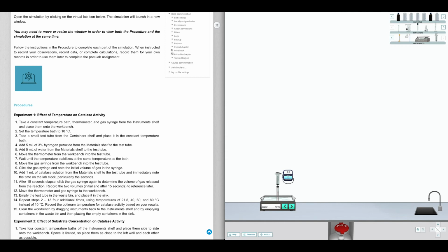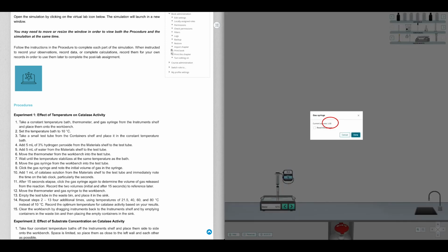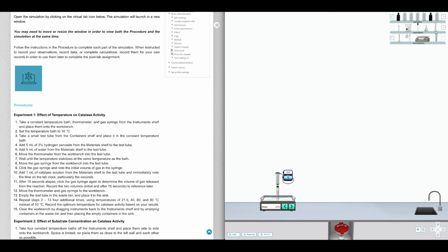Now we're going to double click and it says 1 milliliter. All right. Now it says move the thermometer and gas syringe to the workbench, and empty the test tube in the waste bin and place it in the sink. So we're going to empty it into the waste bin and place it in the sink.